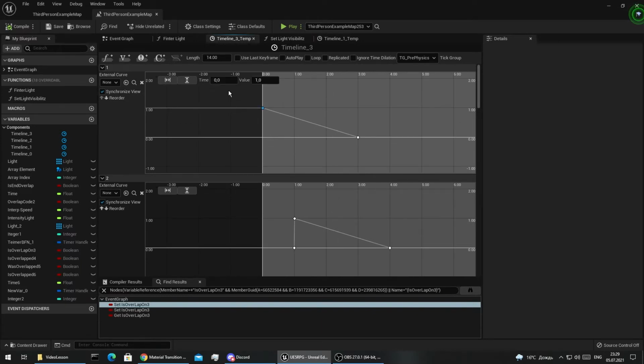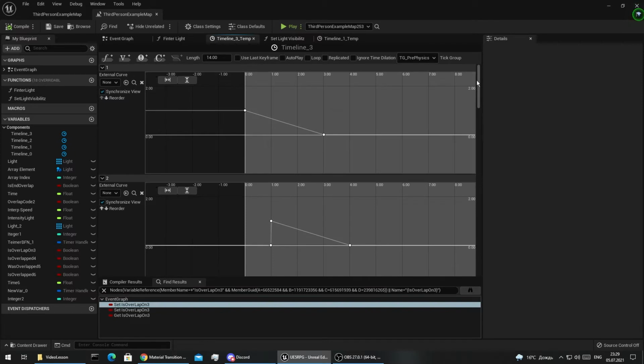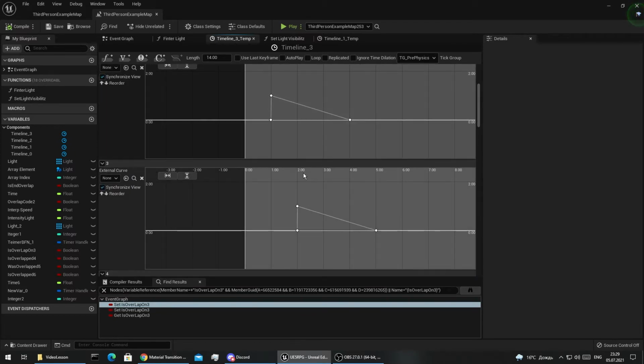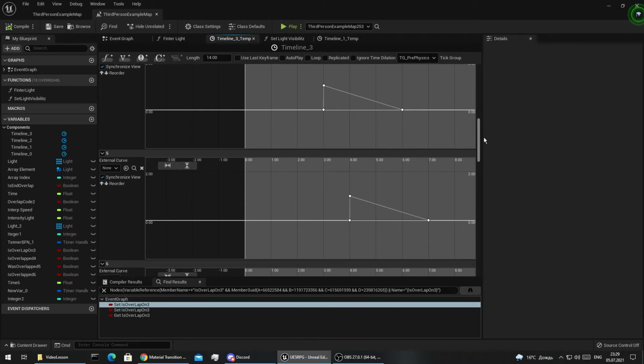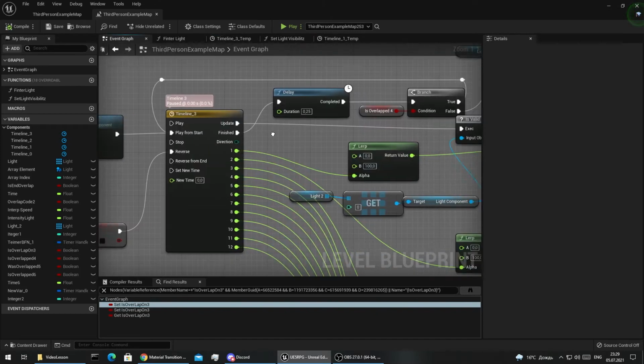I make it from 0, 1, 3, so every next is 1 second move. 1 1 1 1 1. And we try to connect.